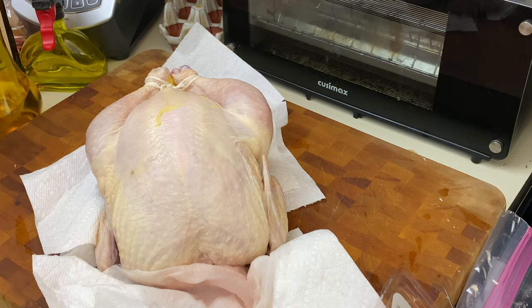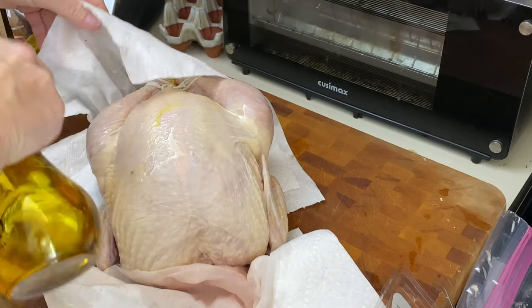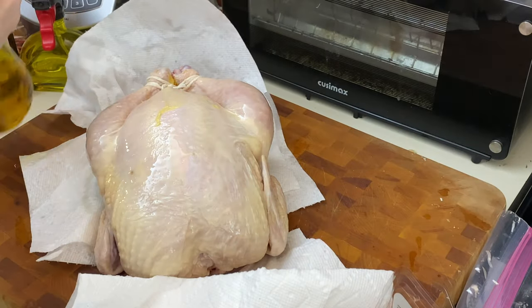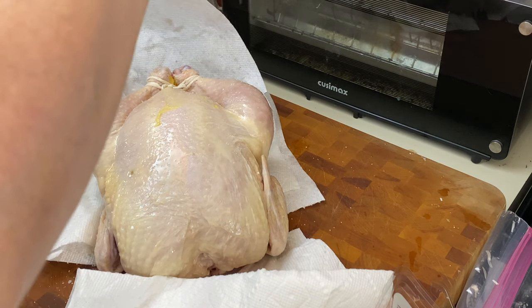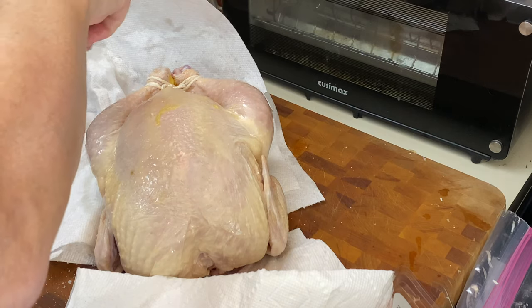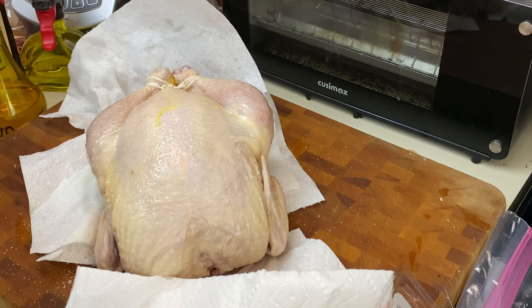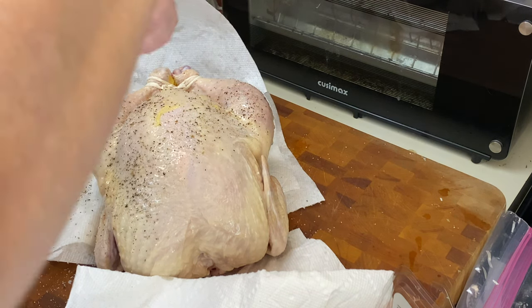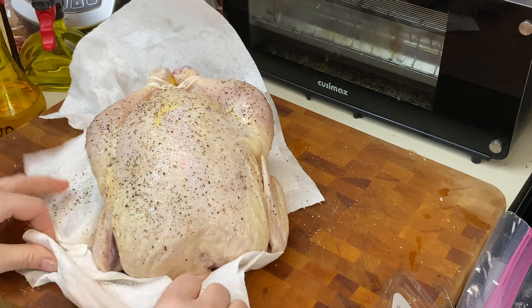Next up, I'm actually going to take a little bit of this avocado oil spray and put it on just to prevent some over-spray. The reason I'm spraying this is because I want some of the salt and the pepper to adhere to this chicken. I'm just going to take kosher salt, just sprinkle it over the top. Beautiful. Then I'm going to take some fresh black pepper. This is just a basic bird — it's classic to me. You know it's going to taste good. And that's all we're going to do to that chicken. That's it.